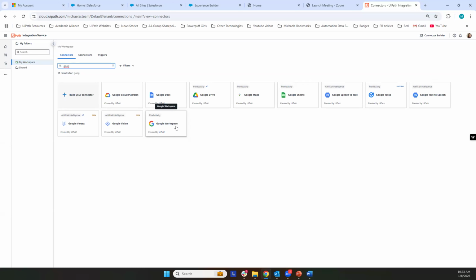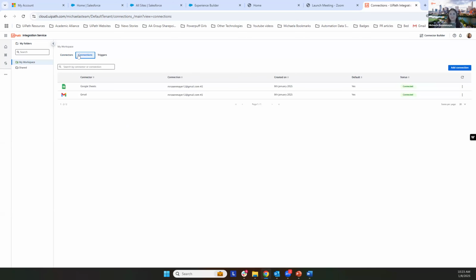Okay, I'm very new to UiPath, so I may ask you some questions that probably shows my naivety. Okay. Let me just add this. So instead of you doing all this, why don't you just go ahead, since you have created a Google Sheet, can you go into the connections once? Yeah, of course. Since you have Gmail and Google Sheets in place, there is no need for other activities.